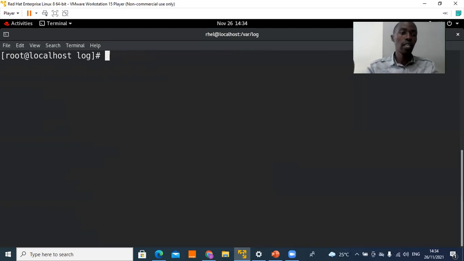Now, how do we alter this? Just the same way we had journalctl, we also have timedatectl. timedatectl is a command that shows an overview of the current time related system settings, including the current time, the time zone, and the network time protocol synchronization settings of the system.